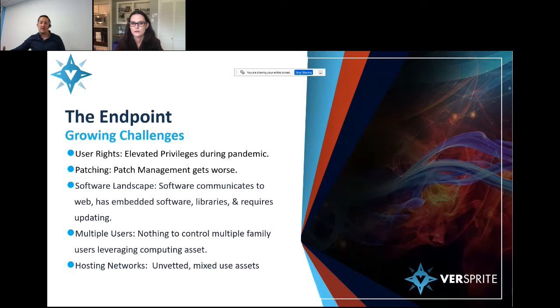That is a major challenge for IT because you have this influx of calls from 5, 10, 15, 20 users that say, I can't do this. And you have IT somewhere in the country or somewhere in the state trying to provide ground support. And they might be tempted to say, you know what, let me just enable the privileges so that you can focus on doing what you're doing. Maybe you need to install a plugin for one of those cloud service providers. Their software might not work as well in Chrome, but works pretty good in Mozilla as an example. And maybe there's a plugin component with it.